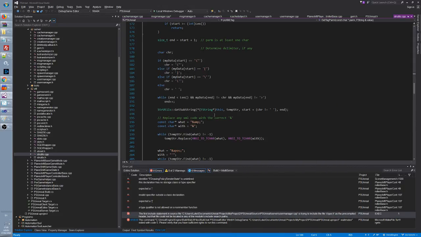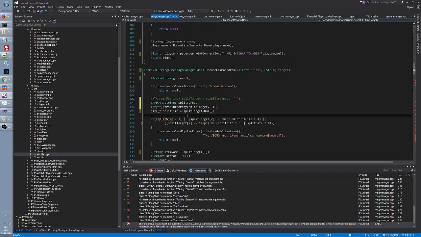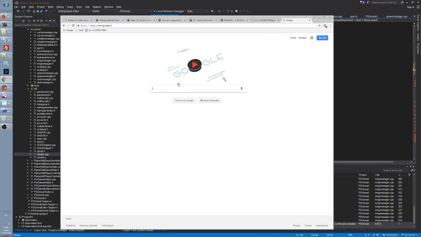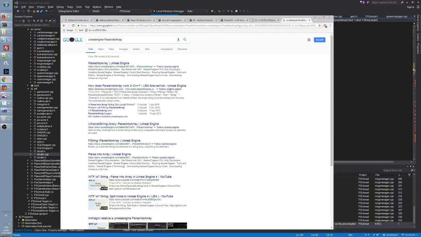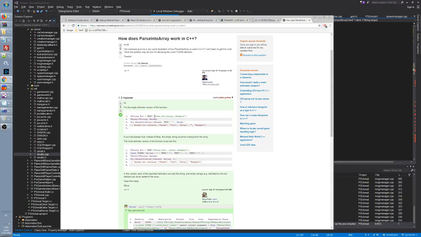Let me see, maybe I can just search the web for the usage of this ParseIntoArray and see how they use it, right? Maybe it's the easiest way. So if I search Unreal Engine and then ParseIntoArray, I just need a simple example. Yes, it does this, which is exactly what I did here.